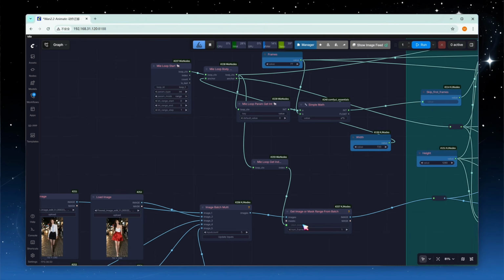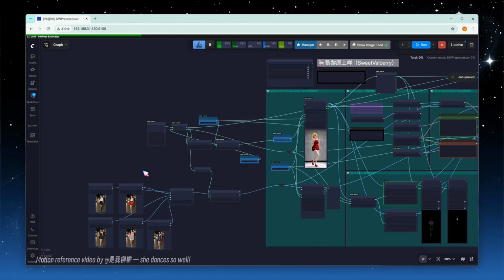Some might ask, can't we just use the loop's integer parameter directly as the image index? Indeed, right now they're both 0 through 4, but if you change the loop range later, independently managing the image batch prevents the entire workflow from erroring out, which is better for extensibility. Click Run.